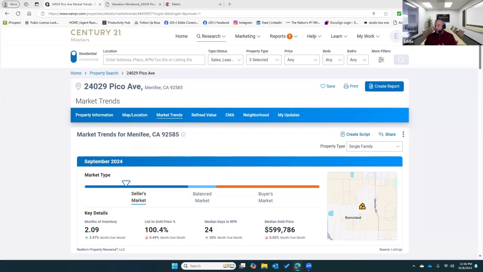And sometimes in the heat of it, you might be out in the field and you need to know some of this information right away. It's at the touch of a button on the mobile app.